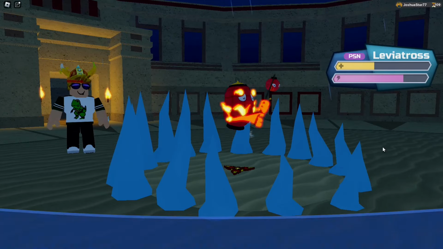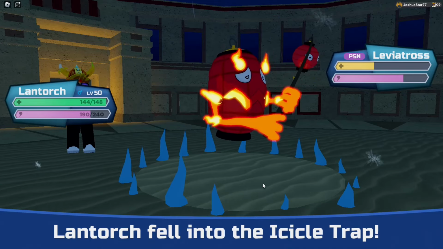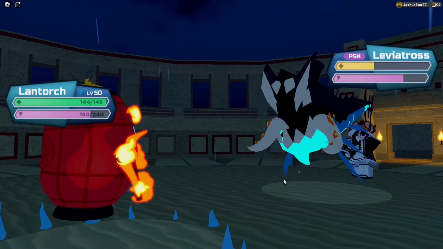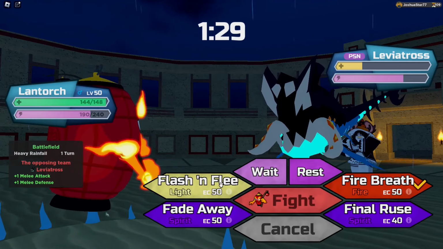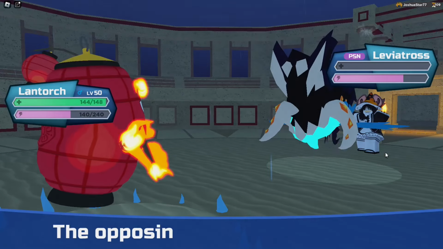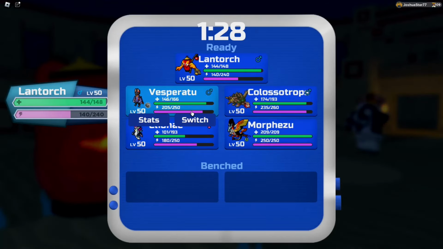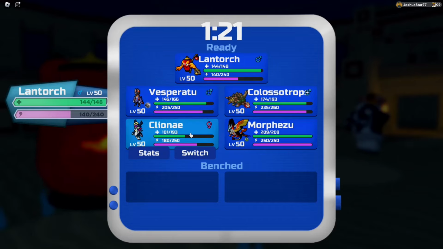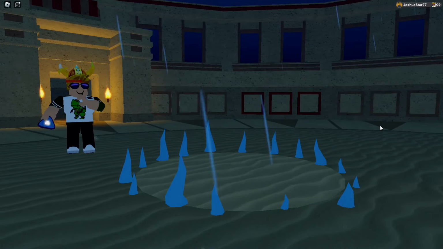Into the Lantorch. Lantorch is now in. I get rid of a layer of Icicle Traps. I outspeed the Lavatross. Lavatross is also poison, and Flash and Flay is free. So, Flash and Flay, very nimble boots. Lantorch coming in clutch. I'll go Vesp to force the Ludrix.